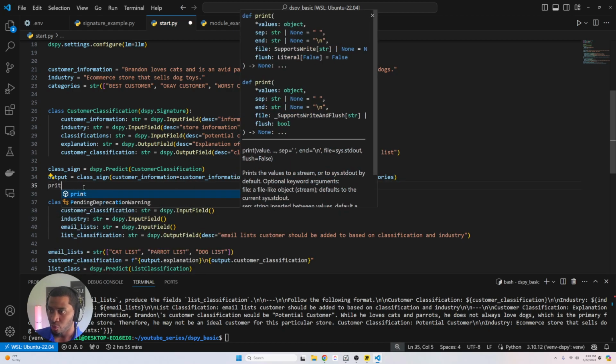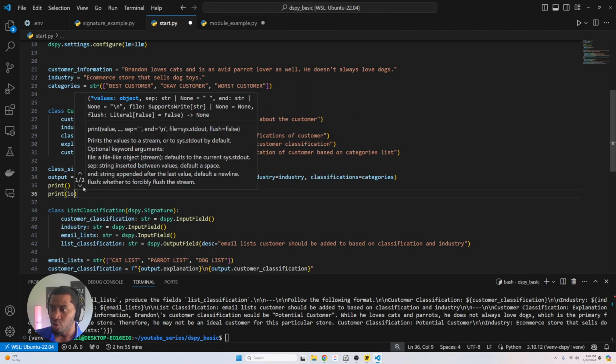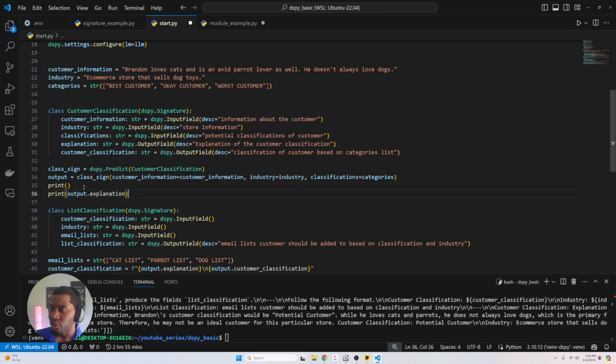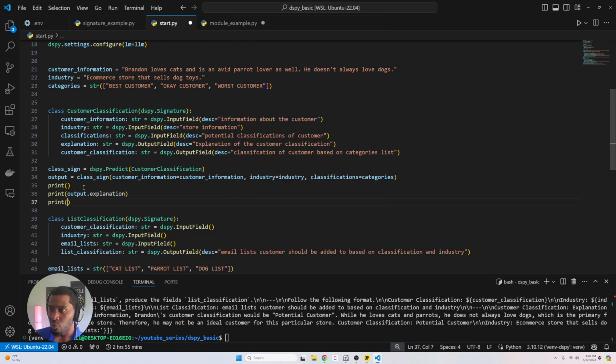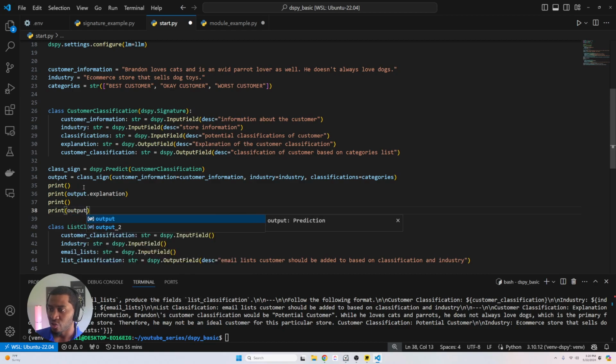And we're going to say print, and we're going to print the output. We're going to print the explanation, and then we're going to print the customer classification. So output dot customer classification.